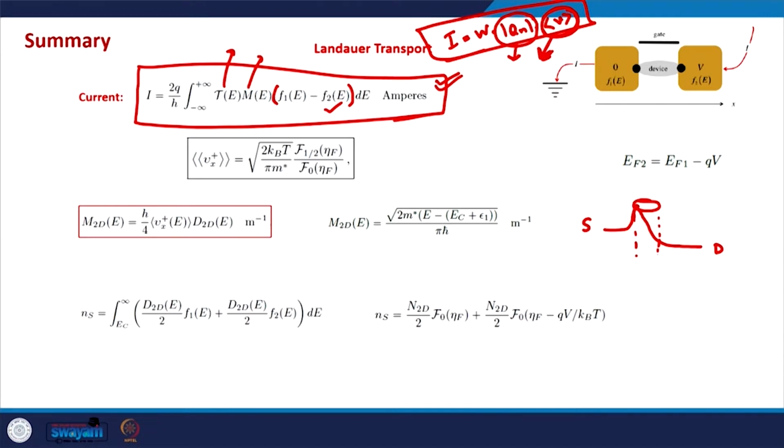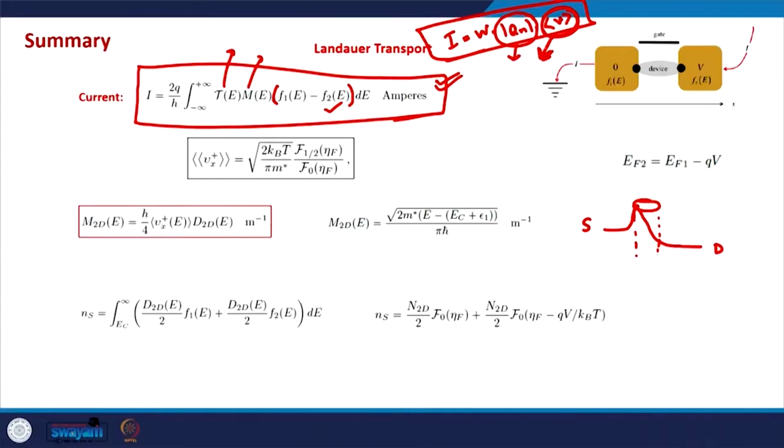Especially in a diffusive transport based MOSFET, in a long MOSFET, velocity is dependent on the electric field. So, in order to do a proper calculation of the current, we cannot calculate the velocity and charge separately. They need to be considered together, and an actual calculation of the MOSFET involves solving the drift diffusion equation and the Poisson's equation, and if we are doing a quantum mechanical treatment as well, the quantum mechanical equation of transport, self-consistently.